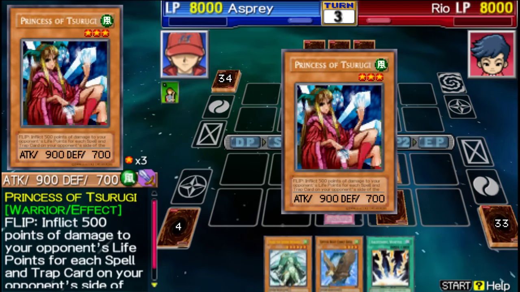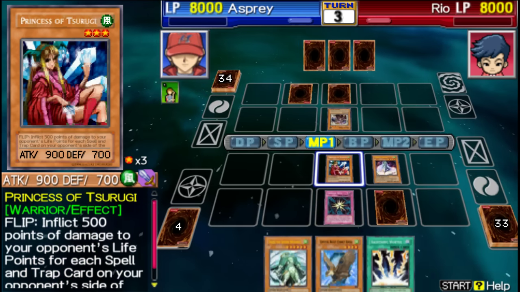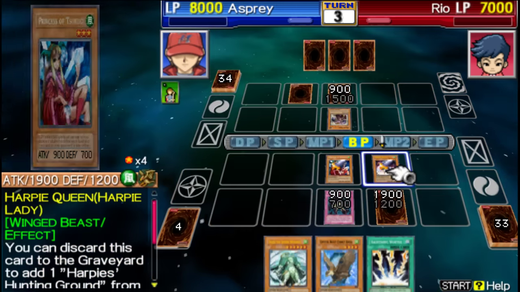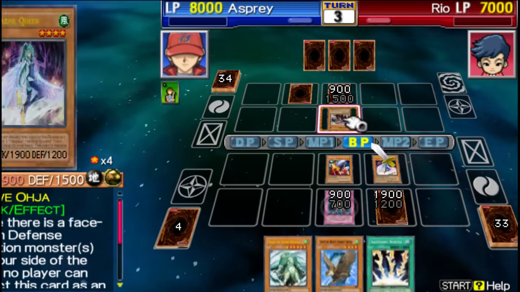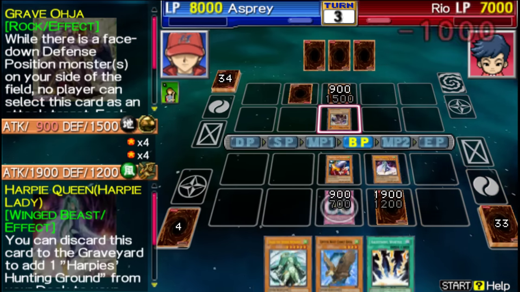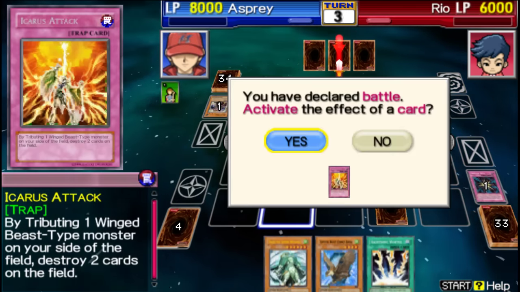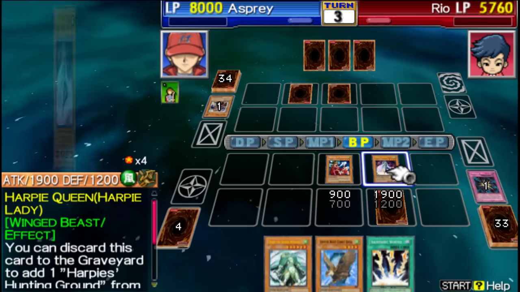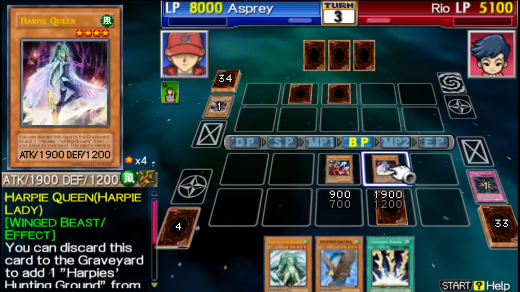What am I doing? So we'll do this. We'll flip summon you. Points of damage right off the bat. Not bad. And now, beat over you. Okay, there goes that. Now Princess can hit for some free damage. And if things go awry, I can use Icarus Attack to just kind of tribute my monster and pop two cards on the field.